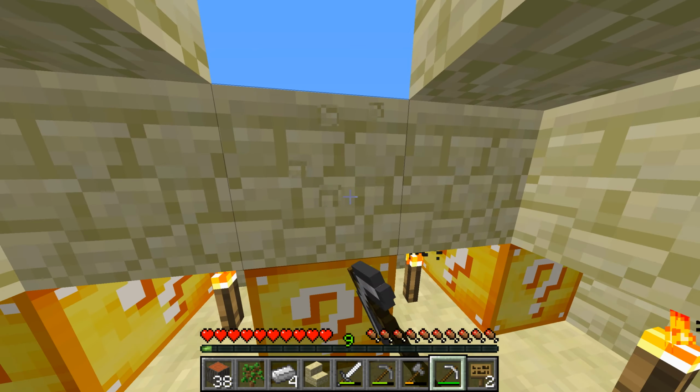We still got some potions left. These are the lucky ones, right? Okay. More XP. And then I got that same drop again. So let's get my hero sword. Okay. Now let's see.